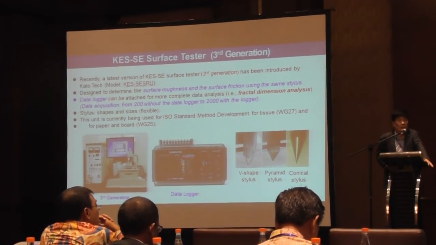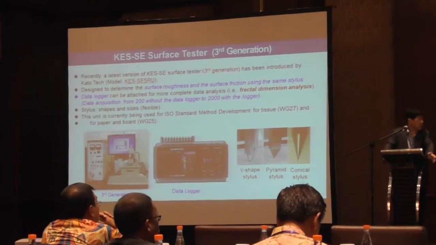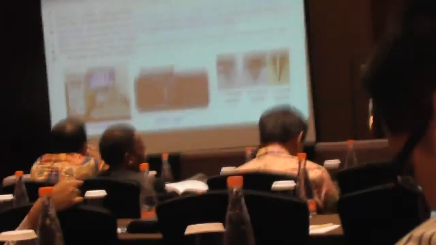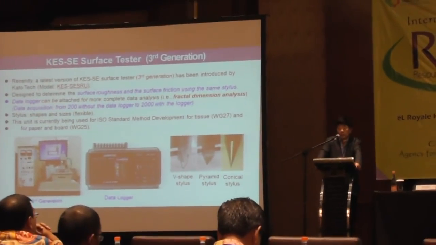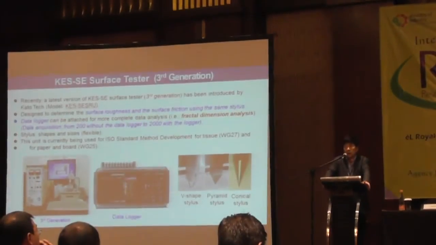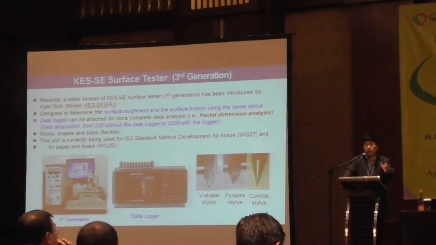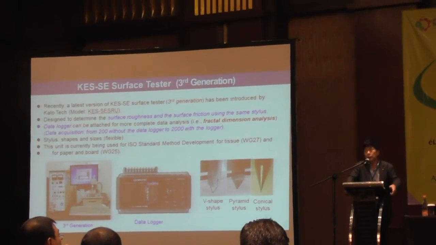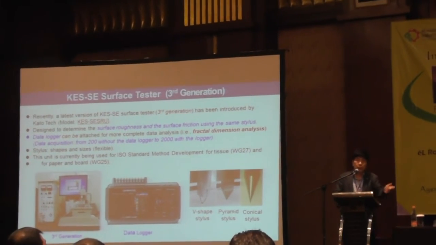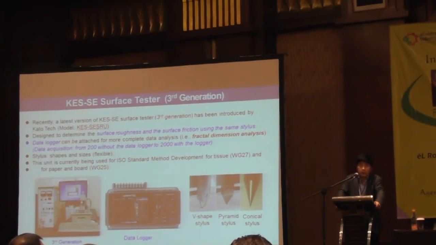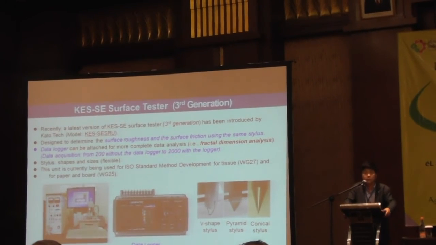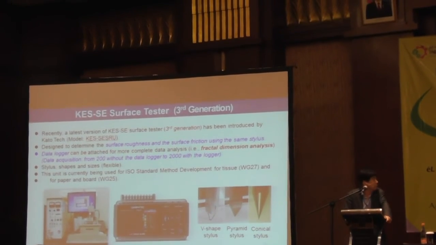Another thing is we realized that depending on the stylus shape, you have all different results. That means depending on paper grade, writing paper, paperboard, liners, you have to use different styluses depending on your need: your sizing, ink, printing, whatever. You have to select the right stylus. This third generation Kawabata allows us to change the stylus to whatever you want. And as I said earlier, as the convener of Working Group 25, we're working on some standardization of surface roughness for different styluses at this moment.